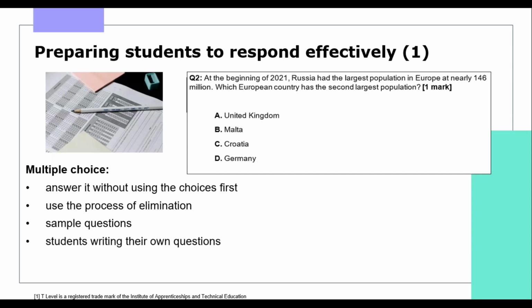As I said earlier, this is something I know many centres are planning to do. So asking students to write their own multiple choice questions and answers allows them to explore their existing knowledge when providing answer choices that might be correct, to get them thinking more deeply about topics. And then there's other generic advice for multiple choice questions. It could be to answer the questions they know first, and if they're not sure, then select the best answer from the options provided, or build their confidence for them to make an informed guess.